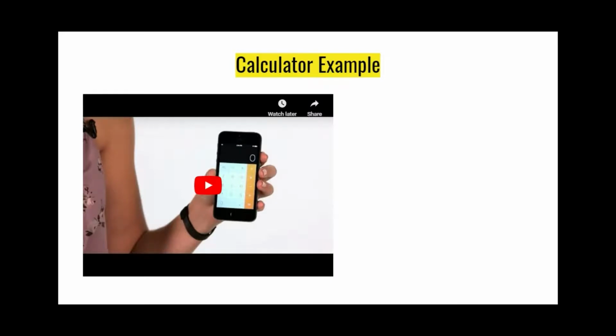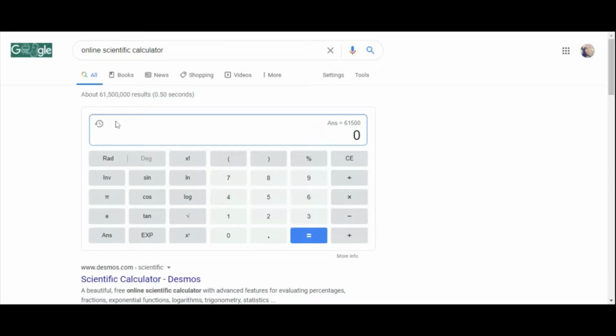If you're like me and you happen to have an Android, your phone will also work as a scientific calculator. If you open your calculator app and flip your phone horizontally, you will reveal the scientific calculator. Unlike iPhones, however, we do not have the EE symbol. If you don't have a smartphone, but you do have access to an online function like Google search, you can search for online scientific calculator, and Google will provide you with one.